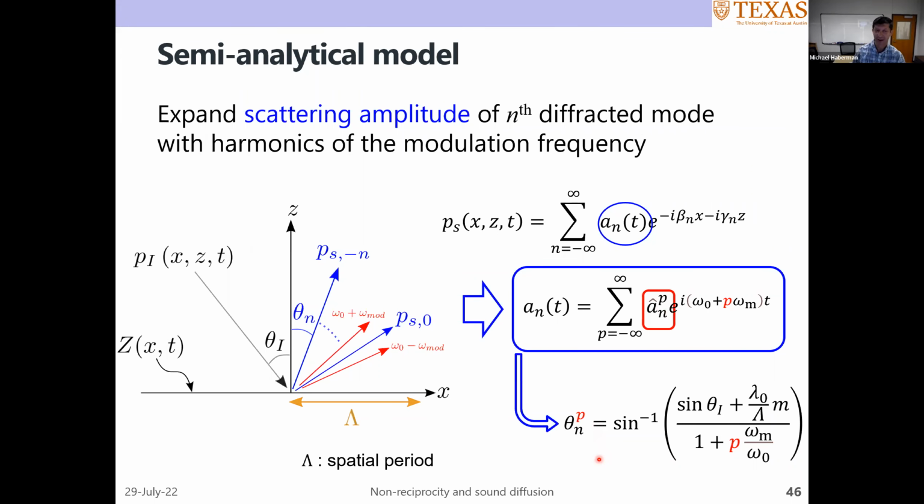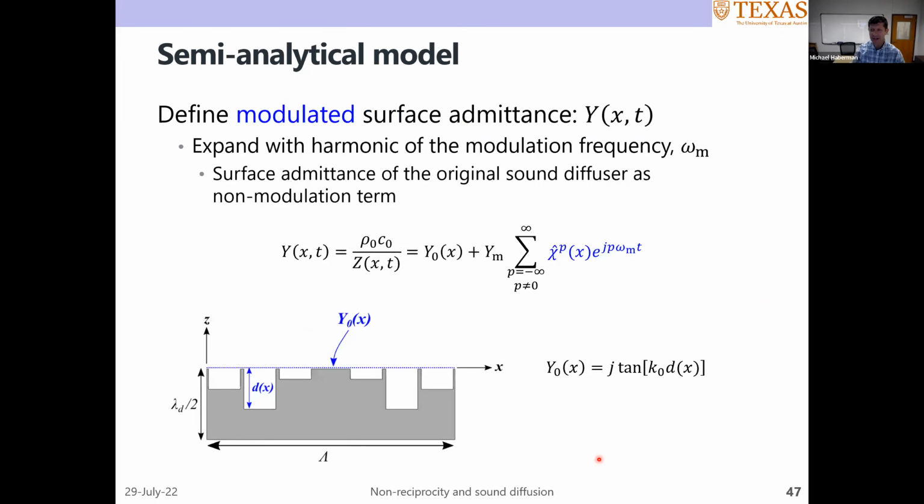All right, so let's now figure out how we can determine what the backscattered field will be. In order to do that, we need to define the modulated surface as some functional form so that we can solve the problem.